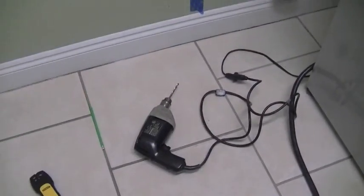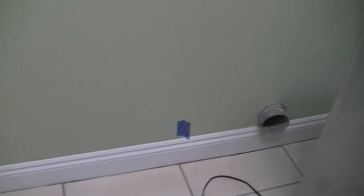Okay, so I've got my measurements done, I've got everything set up, I'm ready to execute. I've located my studs, I've marked the distance that I need to work with. That'll give me direct access to the outside. And like I said, I've measured, got my studs, and there's my center mark. That's where I'm going to start.